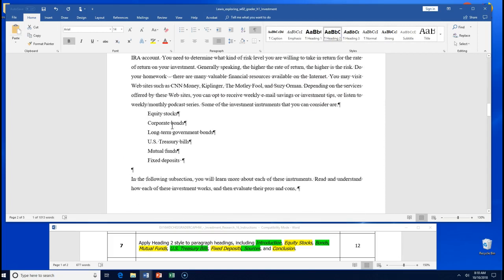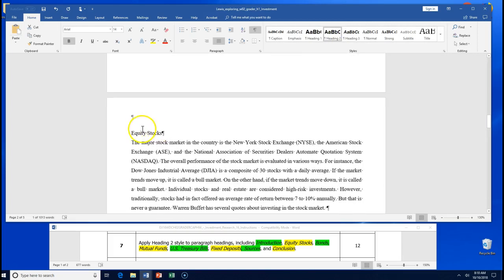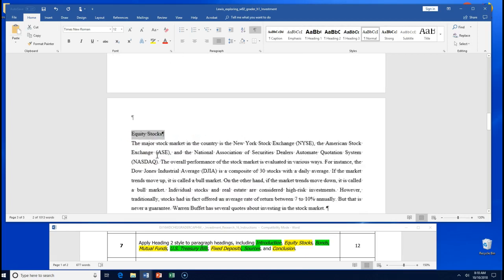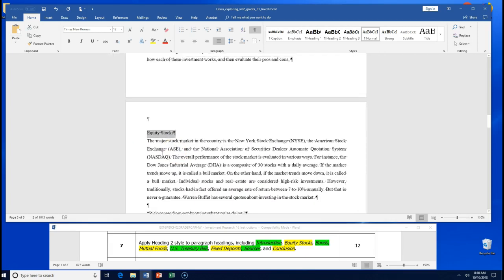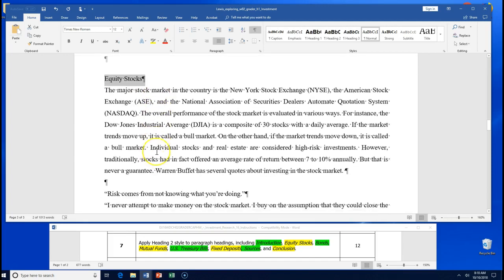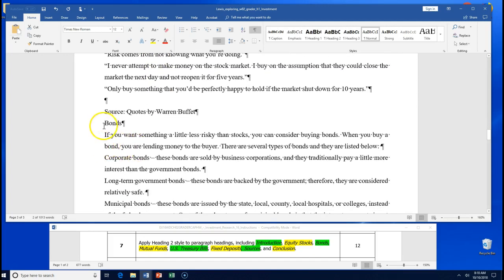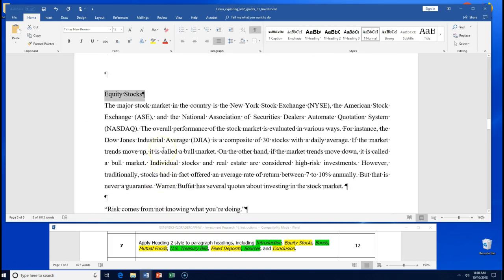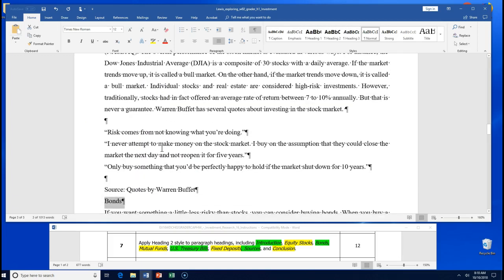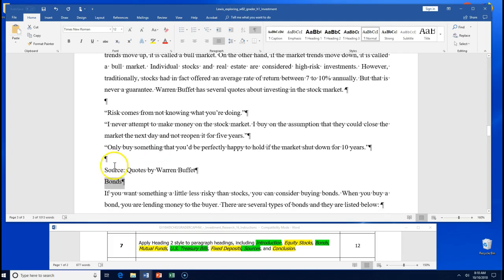I'm going to go down. And now I'm going to take all those next ones. Here it is, equity stock. I'm going to highlight that and then hold my shift key. And, nope, I'm going to hold my control key. Let's try this again. It's not going to let me do it. I thought it would. Yes, it did. See how equity stocks and bonds are both highlighted? I highlighted them and held the control key. So highlight one, hold your control key, highlight the second.